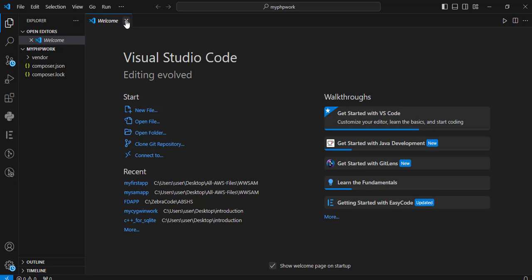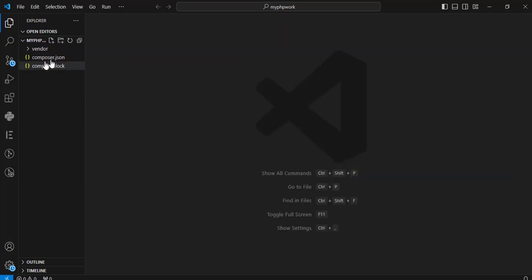I'll close this one. And now we have this project, my PHP work, with the three contents, that is the vendor folder, the composer.json file, and the composer.log file. Let's look at the vendor folder to see what it contains. I'll click on the vendor folder.